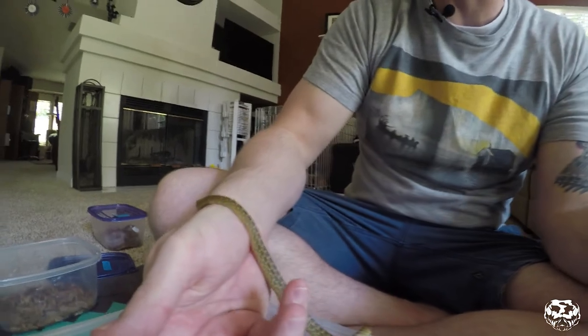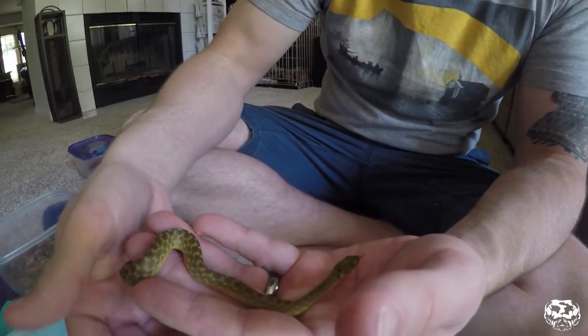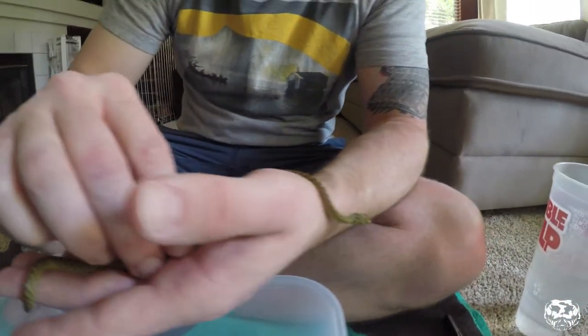Malagasy cat eyed snakes are really cool. If you guys remember my first episode that I had with Glenn Brooks, these babies came from him. So this is what happens when I do shows on species I don't work with. I sometimes come home with animals I didn't plan on coming home with.